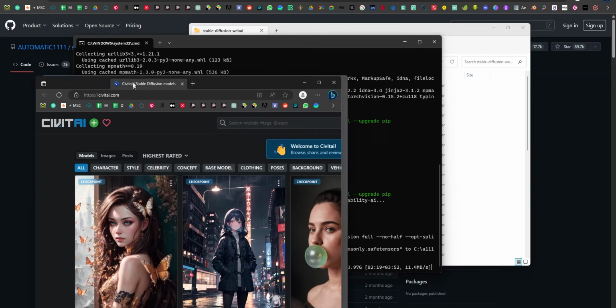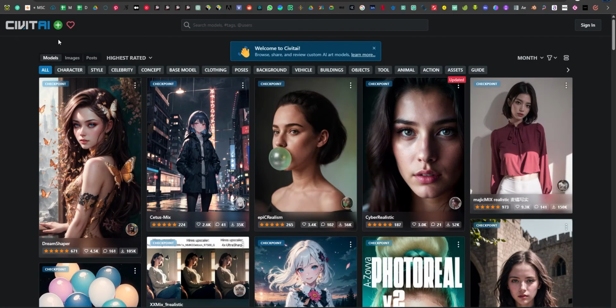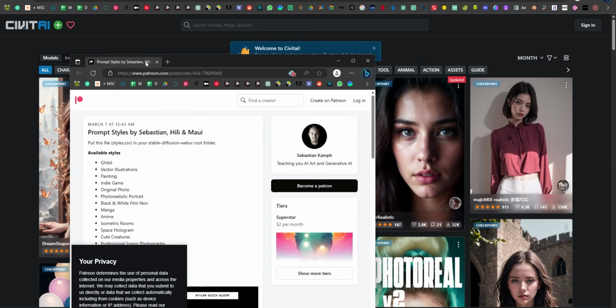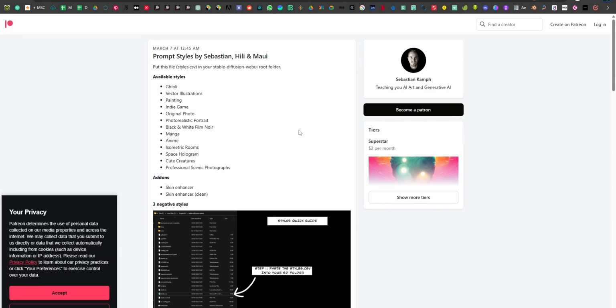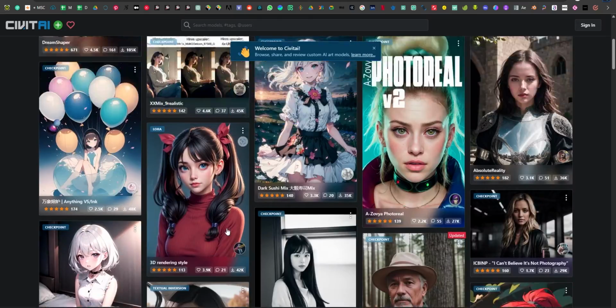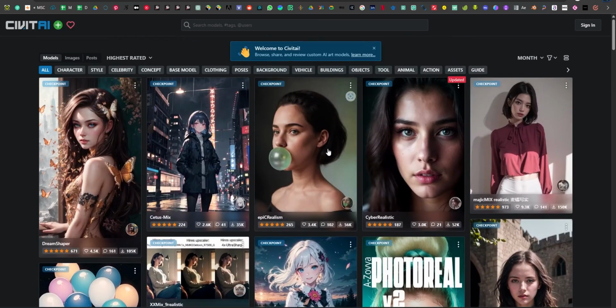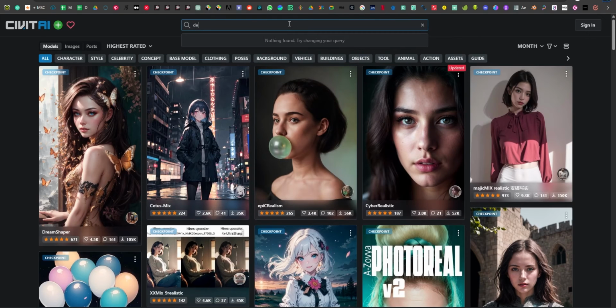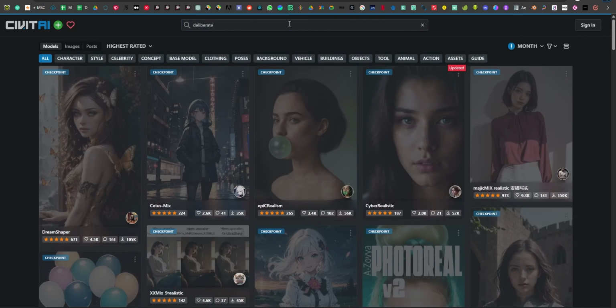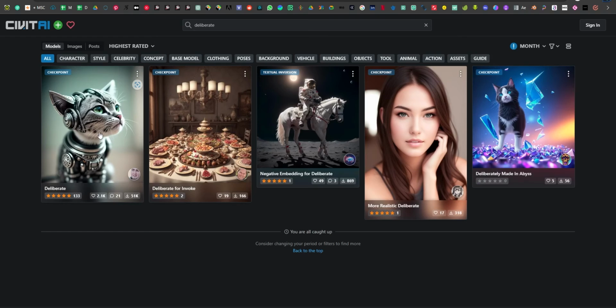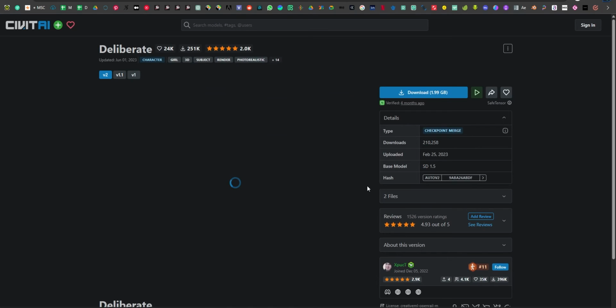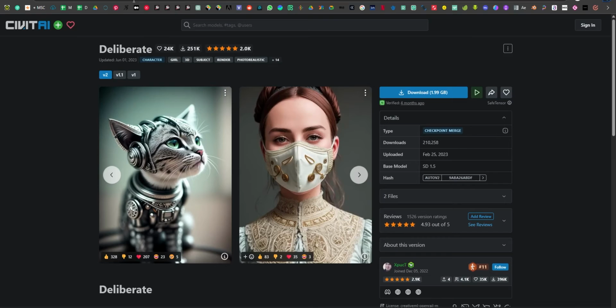If you were to look at my screen right now, this is how Civit AI will look, and the other link, the Patreon page, will look like this. So you want to come in here and download whatever you want. It's very confusing, to be honest. So just come in here and search for Deliberate. Deliberate is something which is very nice. This cat photo here, right? You could use something more complex as well, but this is very reliable. I've been using it. It works fine. So once you come to this page, let me just drop this page also, so that's easier.